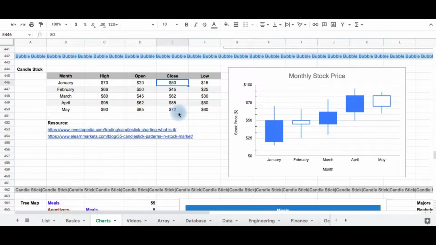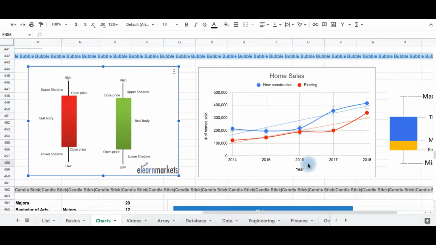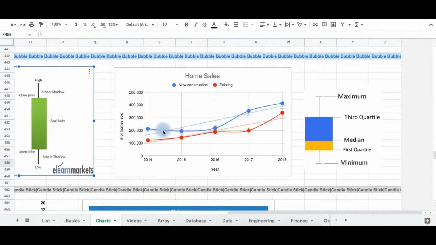Now for February, it's the opposite. So the highs and lows are here, which you can see is 25 and all the way to 66. But instead of opening at a lower price and closing at a high price, this one is opening at a higher price and closing at a lower price. So therefore it went down. In this one you can tell the dark value, so it's low price here, high is here, low and high, and then high and low. So this is one context you use it in, and you can also use that within graphs.